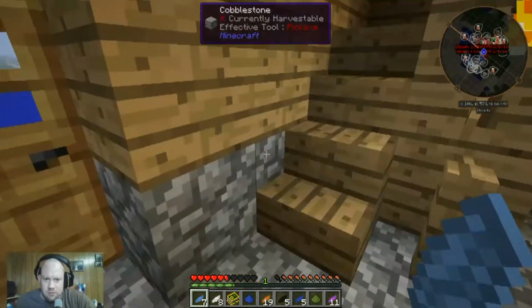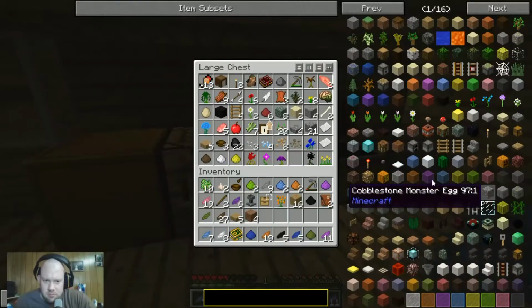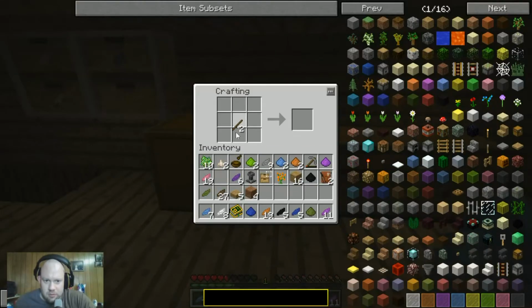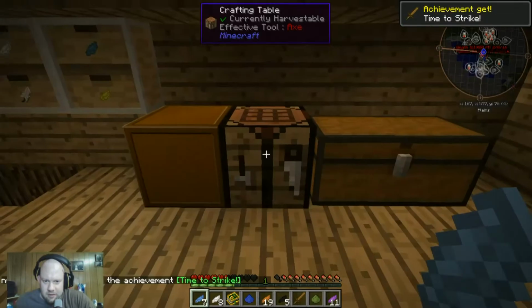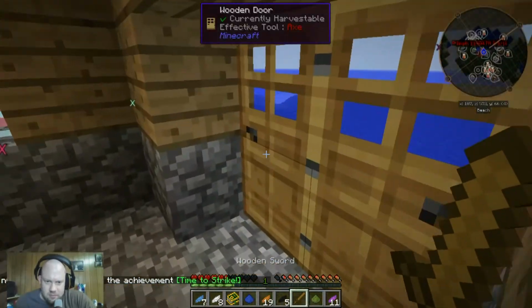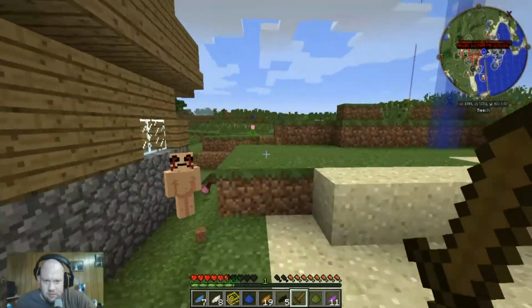Shoot. Stupid blood Isaac. Why does that have to be a thing? Do I have any wood? I do. I could make up a sword real quick. Just punching a sword to punch out Isaac and get my stuff back. But I don't think I have any other stuff. Where is he? It's right there.